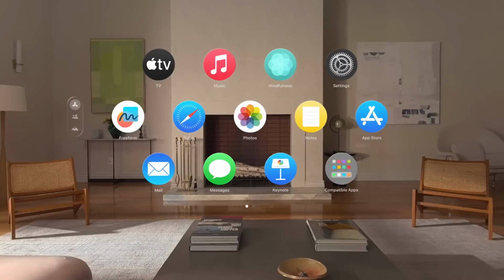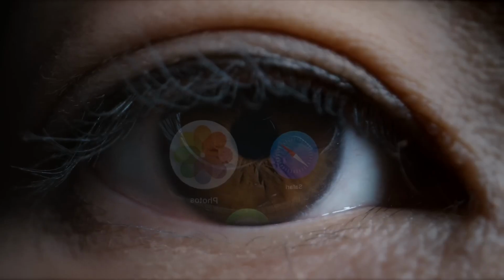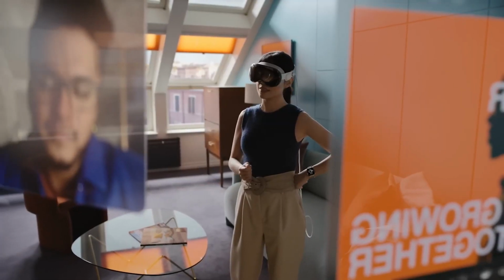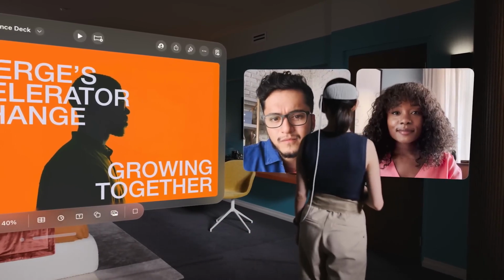Now, this thing is going to be releasing in about a year's time, and personally, I don't really care about it, I'll be honest. It's £3,500, it's not something that I'm going to be getting myself, and I'm pretty sure basically next to nobody of the general consumer base is going to actually be getting it. It will be basically reserved for people who have a lot of money just to be able to throw around and mess around with, which is cool. It will be the first of its proper kind in terms of the Apple experience, so hopefully we get something later on down the line.